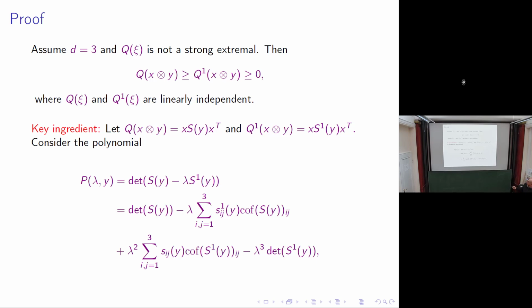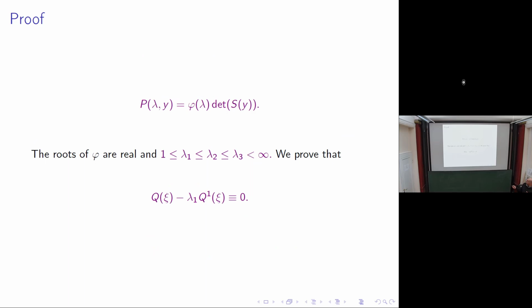So it is quite easy. This is the determinant of S. You introduce the 1/2 power, you get the determinant of S times the characteristic polynomial of a symmetric matrix, so the roots are real. The roots are real and they are larger or equal than 1. If these are the roots, then we consider this Q minus lambda, the smaller. We pick the smallest root and we consider this difference, and then we prove that this has to be identically 0. In fact, this Q1 is 1 over lambda 1 times Q.